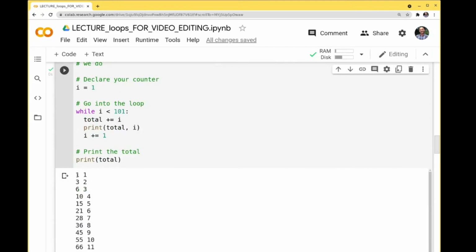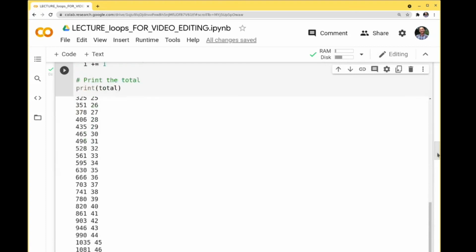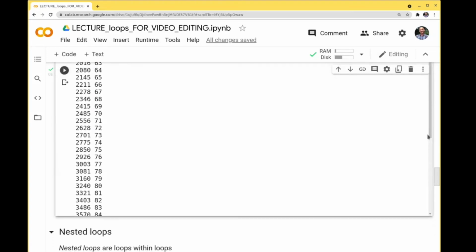You'll notice I've got to pull this down here, bring this little slider up to the top. So total is 1. I've added 1 to it. Then the total is 3. I add 2 to it. Total is 6. I add 3 to it. Total is 10. I add 4. Total is 15. I add 5. Total is 21, blah, blah, blah. I keep adding the number that I did add to it. So again, this is the number that I added to get my total, and it keeps going up and up, and then we get all the way, scroll down, to that final print statement of 5,050.